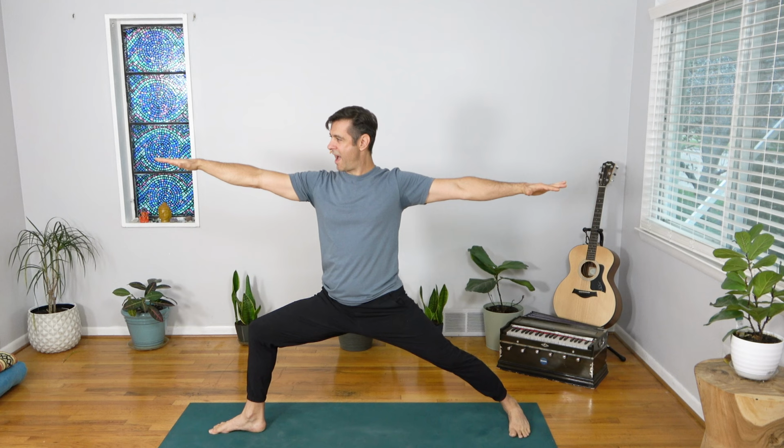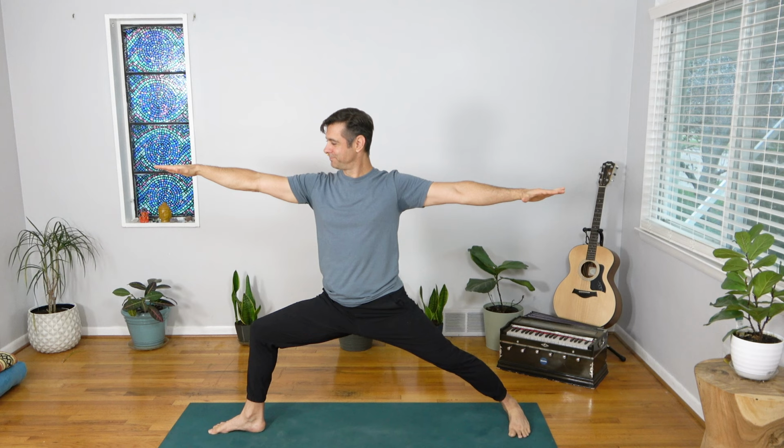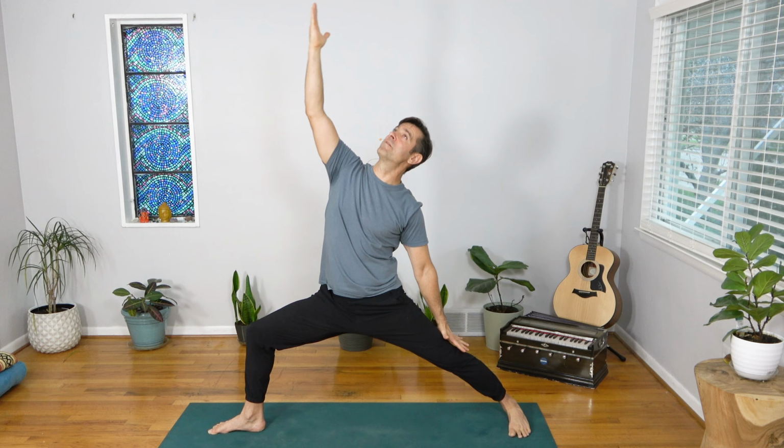Are your thighs warmed up? Do you feel a little energetic happening there? It's good. Breathe into it. Flip your front hand. Reach up and back. Reverse warrior. Left hand comes alongside of that back thigh. Really reach up and back through the heart. As you exhale, windmill the hands down.